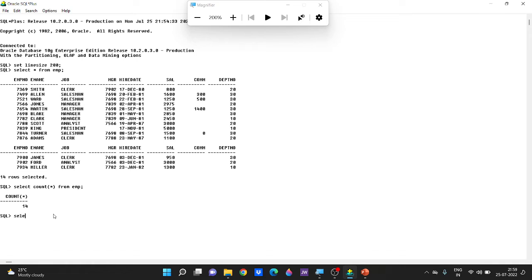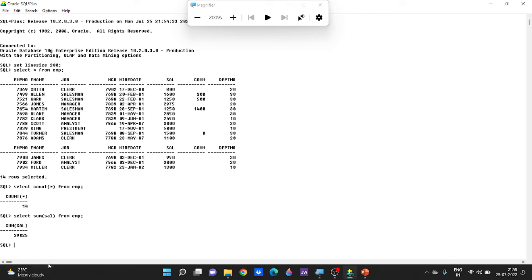Now let us go for select, and I am going to use the next aggregate function, sum, and apply it on the column called sal from EMP. So: select sum of sal from EMP semicolon. What is it going to do? From 800 till 1100, and again from 950 till 1300, it is going to total all the values and display it for us. See here, we got 29,025 rupees as the sum of the values in the column called sal.